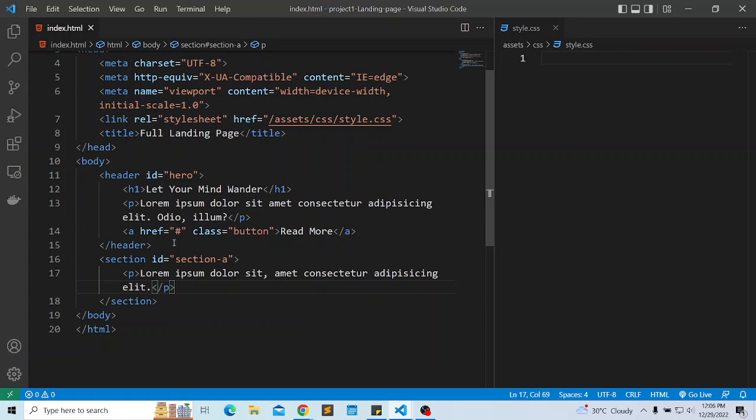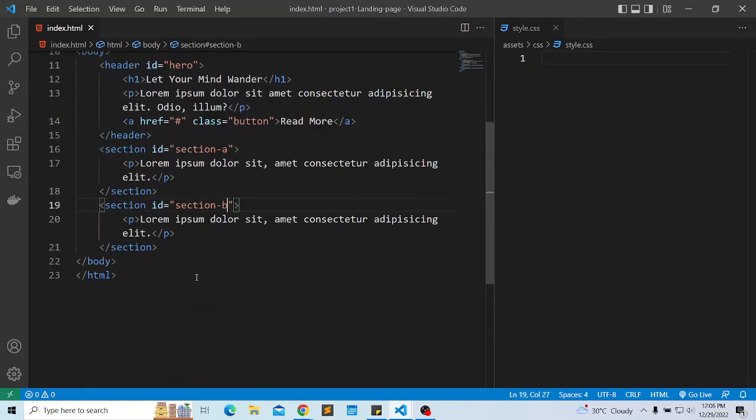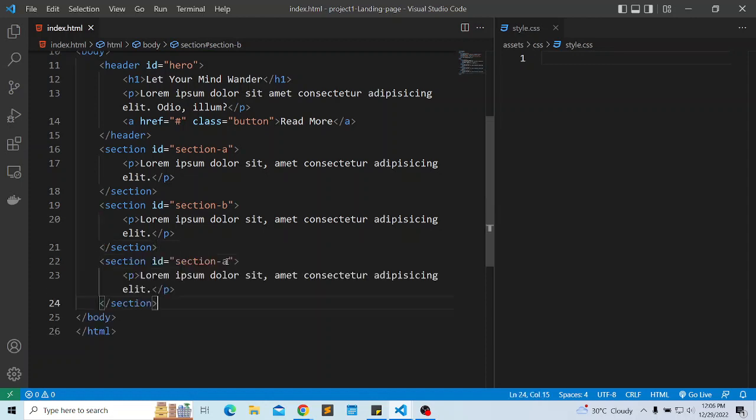Then we're gonna add another section below. We can copy this one and change the ID to B, and we will add one more section. So this is section C, but I'm going to change this.